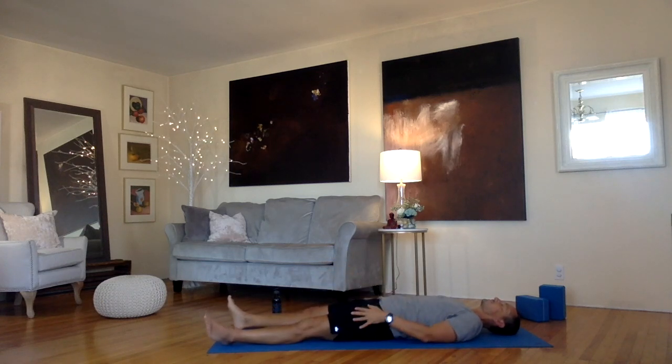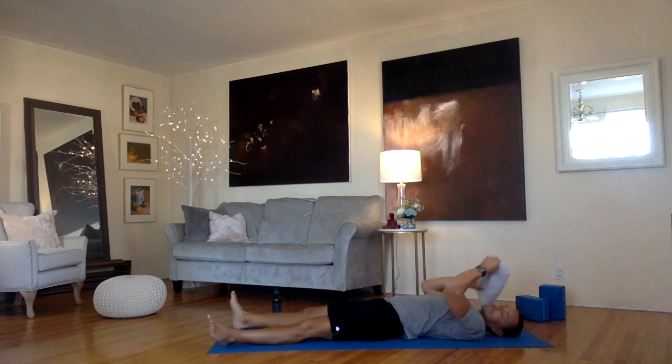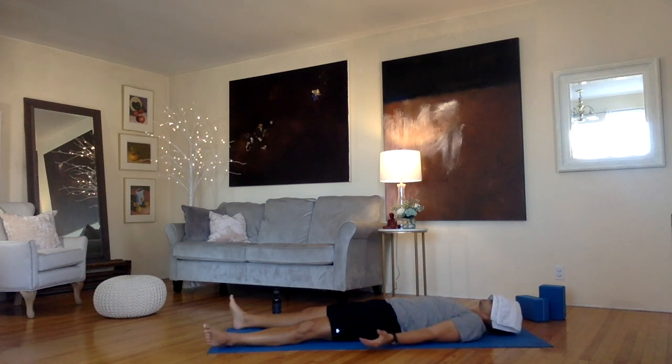Find a position you're comfortable and where you can relax. It's been a long, long journey to get to this point. Thank you for your work and your effort. Yoga terms it your warrior side. You might term it in the West as athlete. Either way, it takes so much of your dedication and focus. So thank you for all that and changing your body for the better.